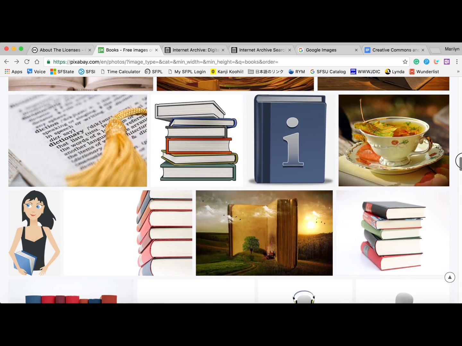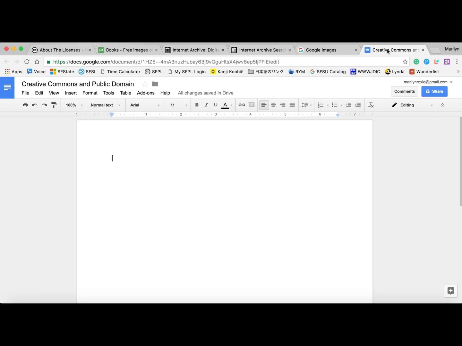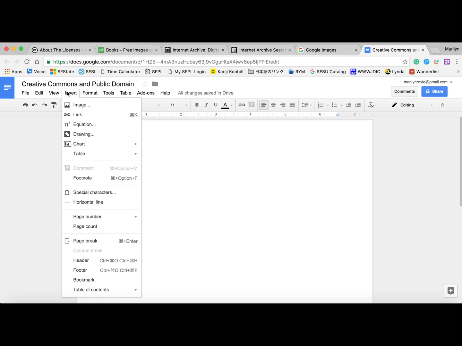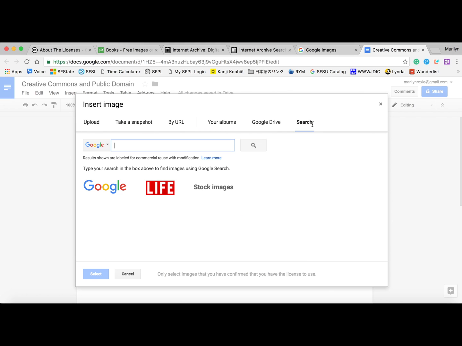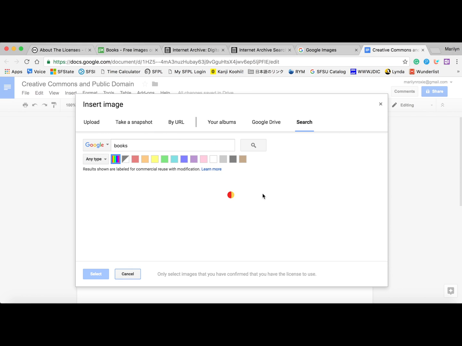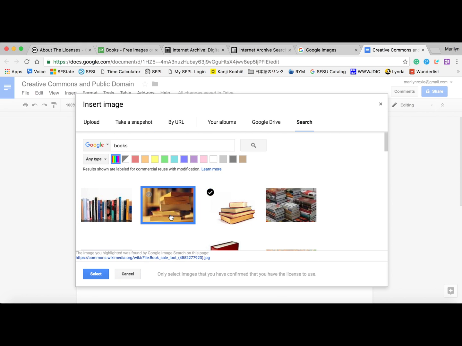And in fact, many of the images that come up when you're using Google Docs software in Google Drive, if you have a Google account, you go to docs.google.com or drive.google.com and you create a document. When you go to insert an image, when you're on this upload page, you can also search. And if I type in books, for example, many of the images on here come from Pixabay, like this one, for example. They come from other sources too, like Wikimedia, where people upload public domain and Creative Commons images to go along with articles, but that you can also use for yourself freely, publicdomainpictures.net, but you'll find that a lot of them are from Pixabay.